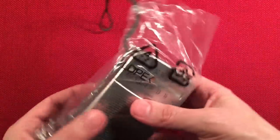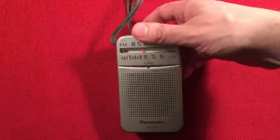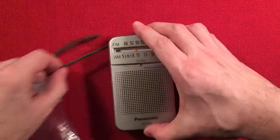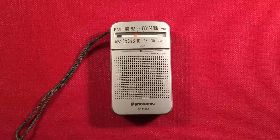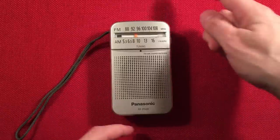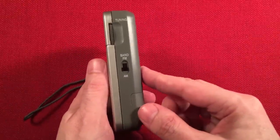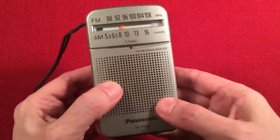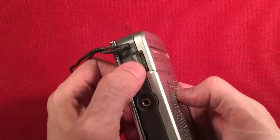And the radio comes in a plastic bag. Look at that wrist strap. Whoa, nice and long. Okay, so let's go over dimensions. We have 2 5/8 of an inch wide, 4 5/8 of an inch high, a case depth of 1 1/8 inch. Okay, going over the radio, left side here we have the on-off volume wheel.